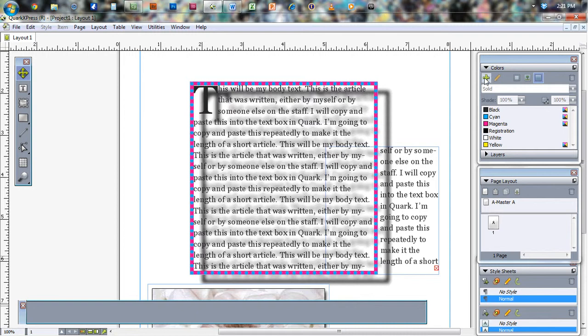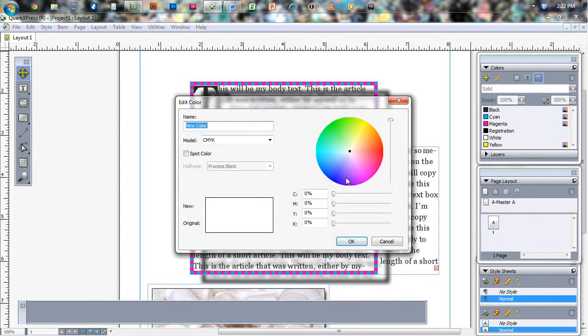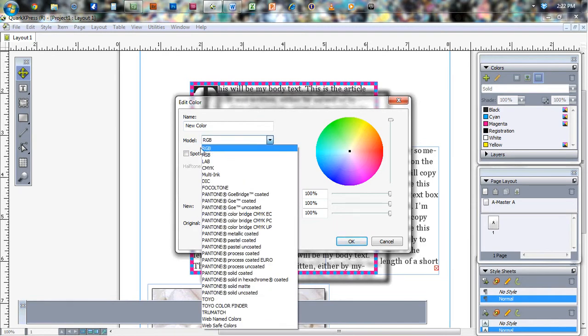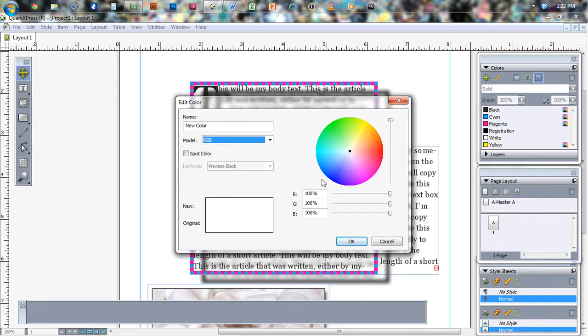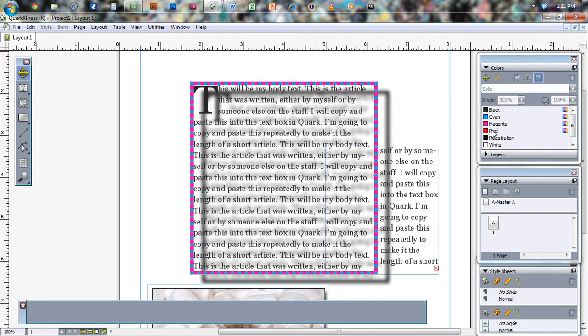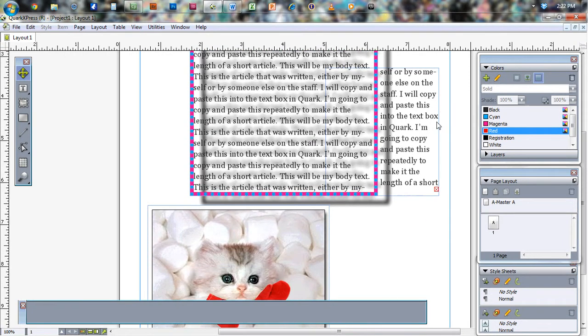So with colors, you can create a new color. Notice there's no red. So if I need a red, I will use my Roy G. Biv, as they call them. So red, green, blue. And I just take out all the green and all the blue. And it's a little bit bright, so I might bring it down a little. And then you can call it red. And so now notice I have red.